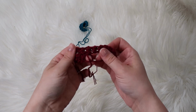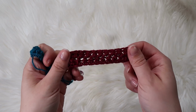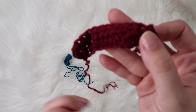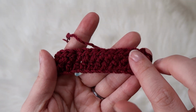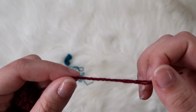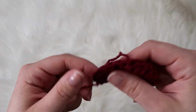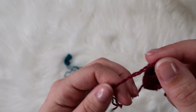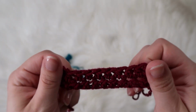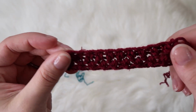All right, so we just got these out of the dryer. I really need to start weaving in my ends when I wash and dry these. But the ZZ Twist looks fantastic. No pilling, no stretching of the stitches or anything like that. The only thing that I would keep an eye on at the end is that these do start to separate, because it is twisted, but a lot of yarns do that too. Just keep an eye on it. If you wanted to do fringe, it would make it really extra fringy. But other than that, it didn't get any more fuzzy or fluffy or pill or anything like that. So I like that a lot.